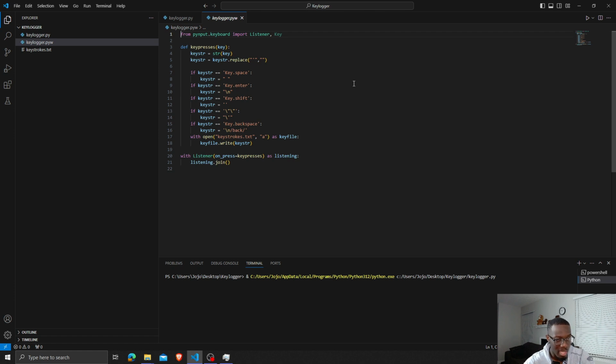However, I'm open to any ideas that you guys might have on how I can make this keylogger a remote keylogger so that I can use this on other people's computers without having to put it on USB and then go to the computer physically. If you guys know how or have any ideas, just let me know in the comments. I'm always open and I'm trying to learn more like you guys.